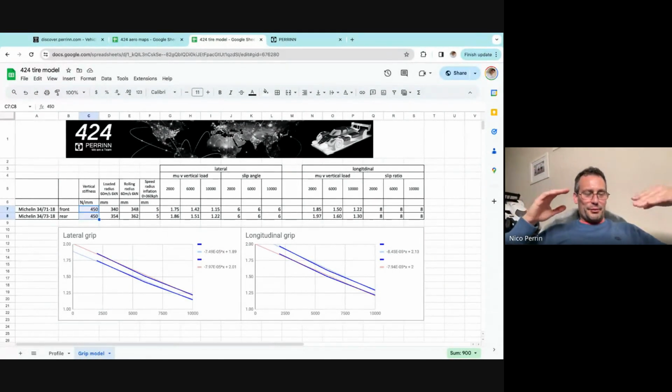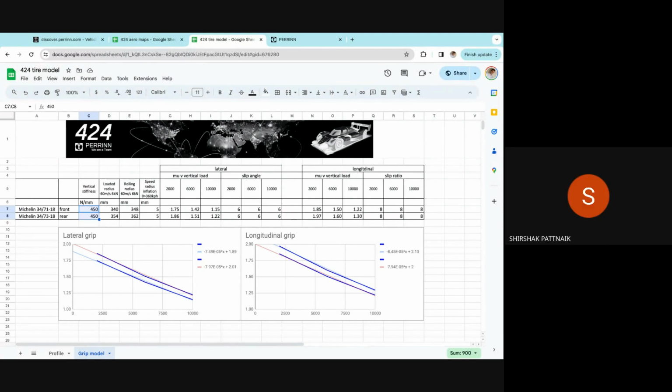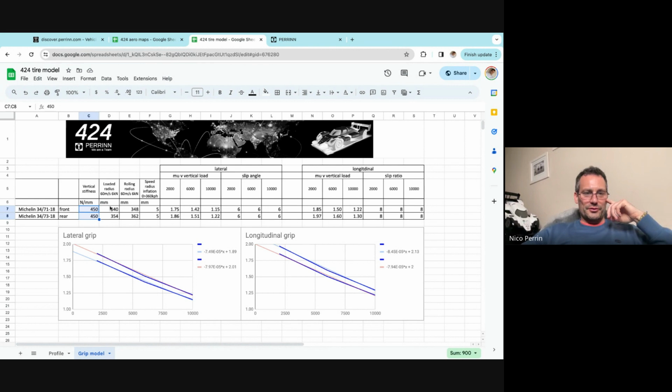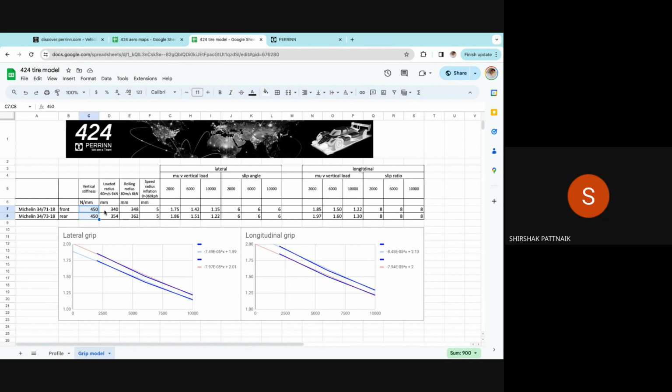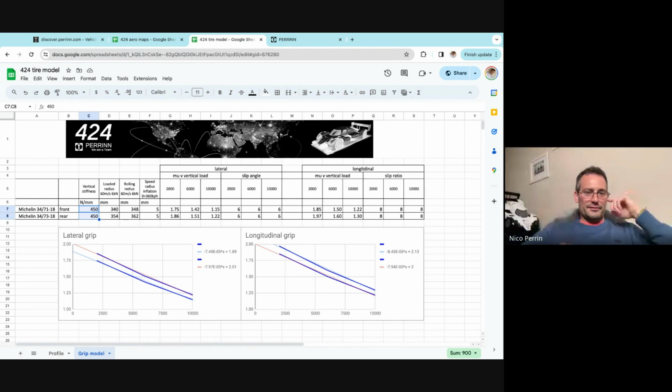What you find is the pressure anyway. We change the pressure on race cars by not very much. It will go down to maybe 1.8 bar, 1.7. And the vertical stiffness will change a little bit, but not too much. Okay. Some of it comes from the carcass as well.